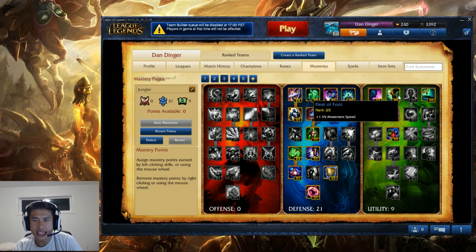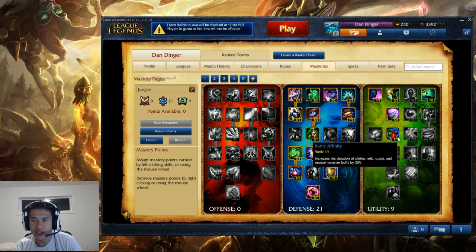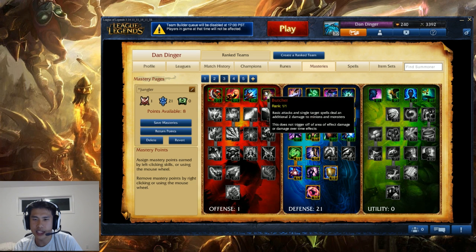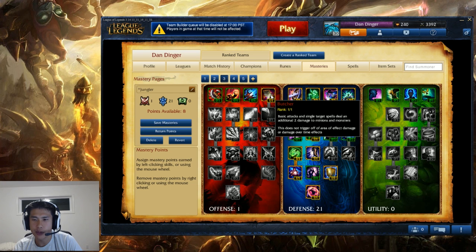If you don't really need Fleetfoot and Runic Affinity, you can trade these 9 points and just swap it over here. Now you can be getting Butcher. You're going to be doing more damage to minions and monsters.